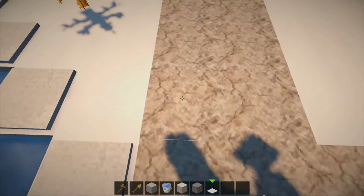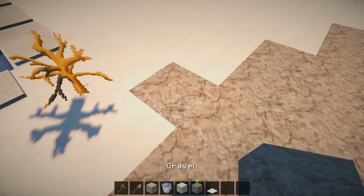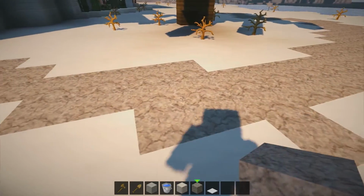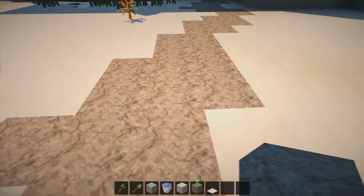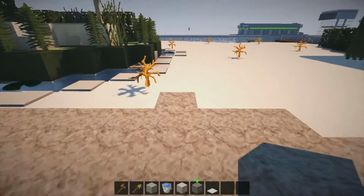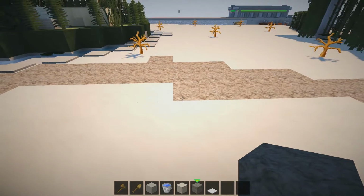This is going to be 1, 2, 3, 4, 5, 6, 7. We're going to leave an exception of gravel out here, come across by two blocks inwards here. And then this is where we start our new line. So this is positioned here. So if you come across from this block, 1, 2, 3, you're on the block.